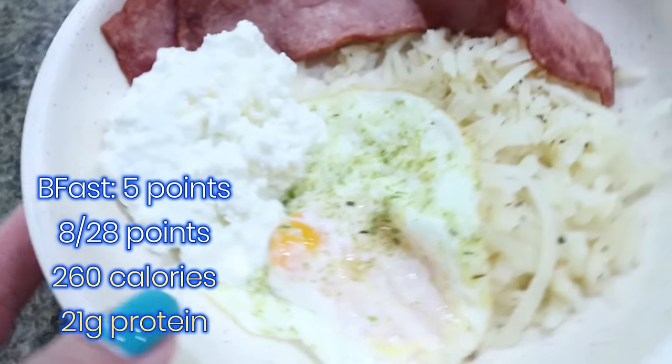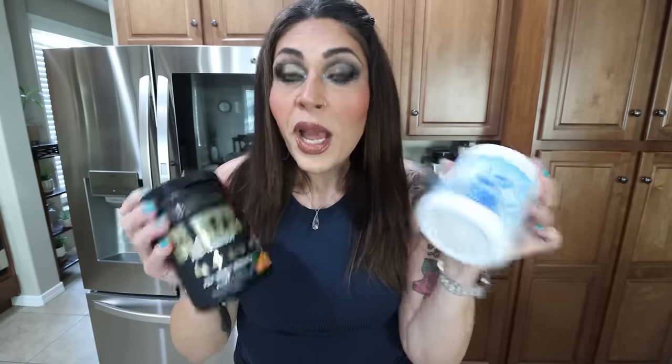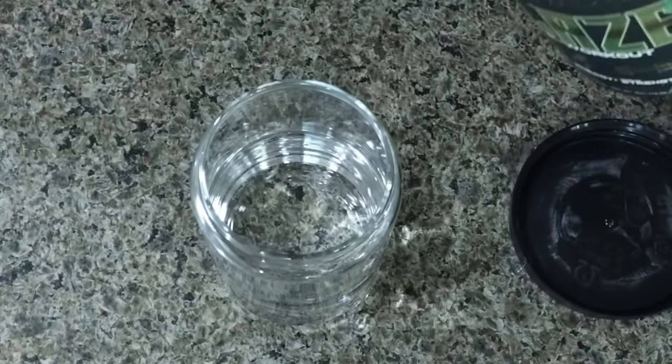Here is my breakfast - two slices of turkey bacon, one serving of hash browns, one egg with the yolk broken and mixed together, and a quarter cup of cottage cheese. I'll put all the nutritional information on the screen for you. I've been getting questions about Motivate Burn versus Motivate Blaze, so I wanted to explain how I utilize both products - I actually used Blaze this morning before boot camp. Blaze is Motivate's newest pre-workout, while Burn has been a staple in my supplement routine for a long time.